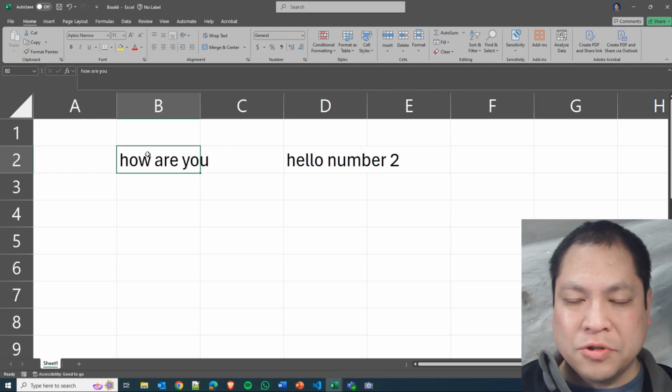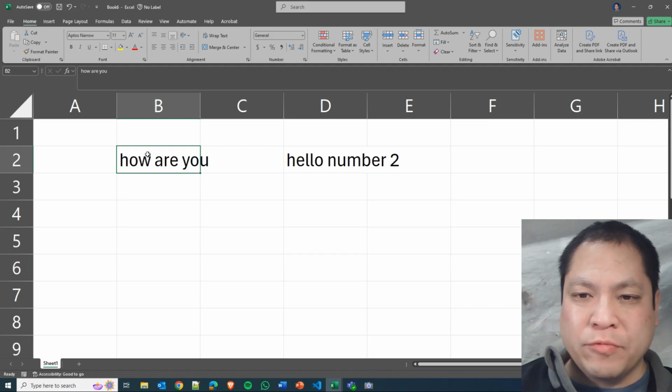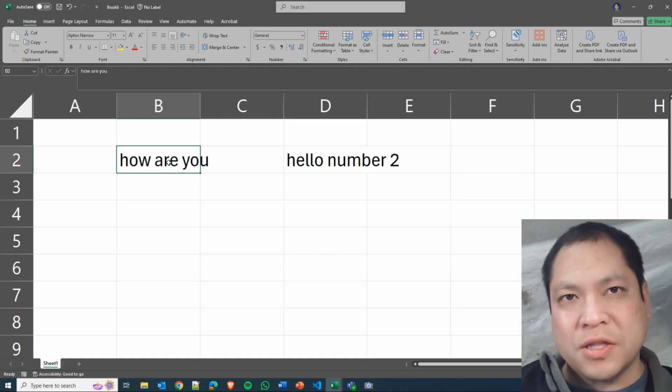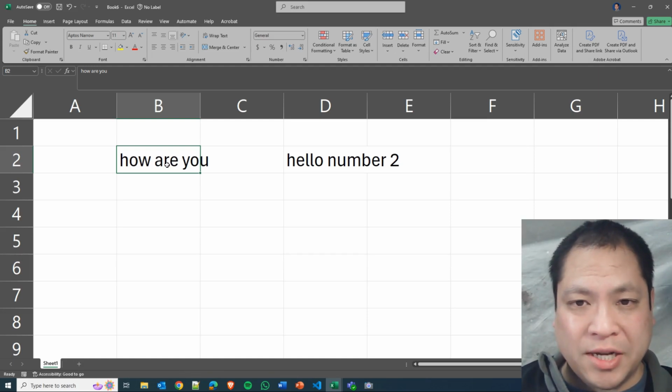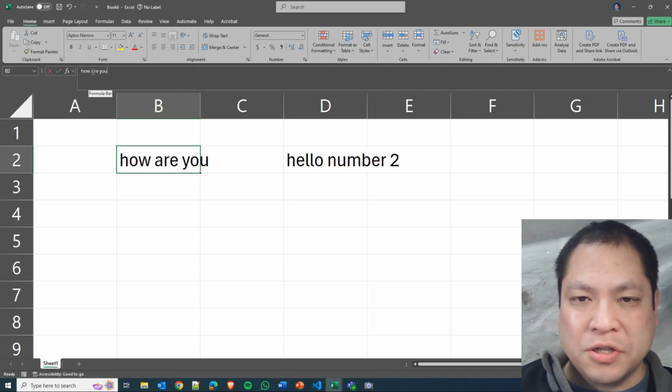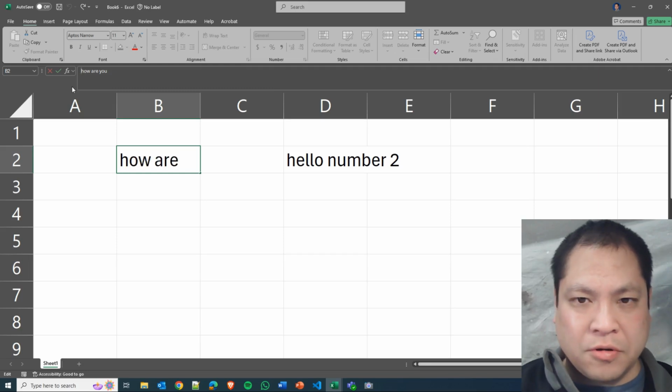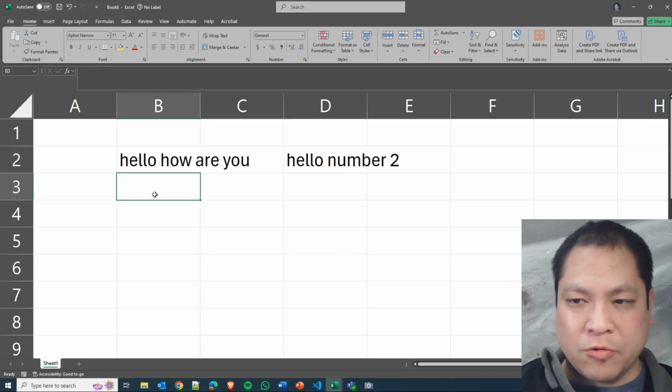So when we have this green box outline and we don't see a cursor inside, it means we're in cell selection mode, whereas I want to be in text input mode to edit what I have in there. So I can come up into this box up here and edit it there. I can just say hello, how are you, like that, and it works.